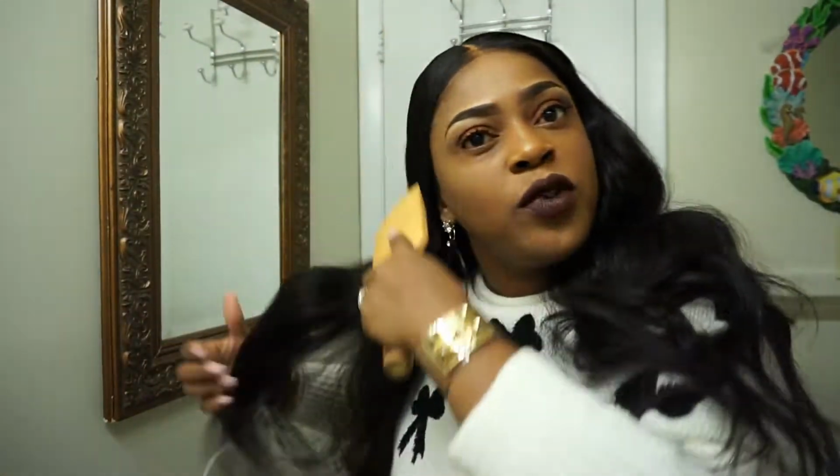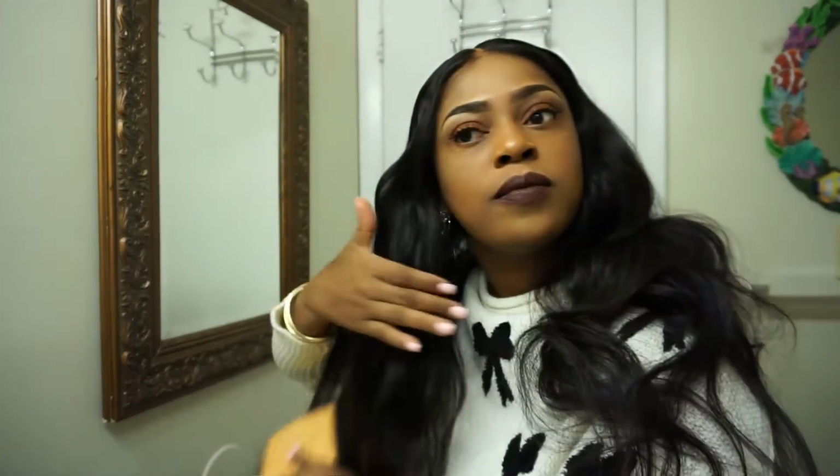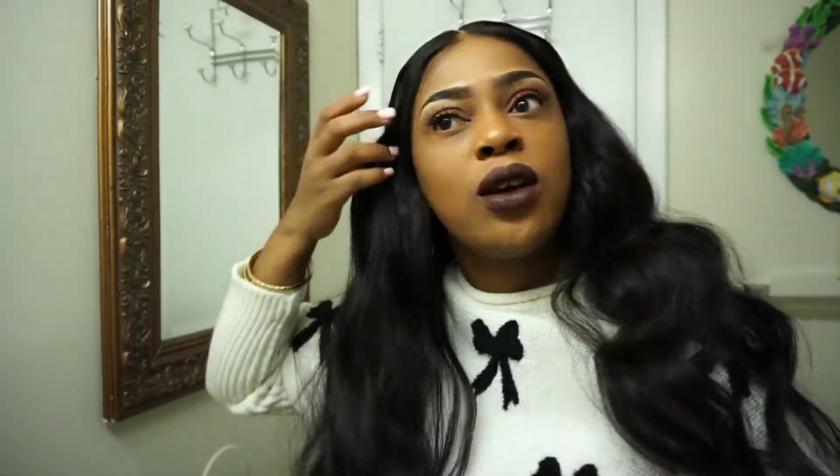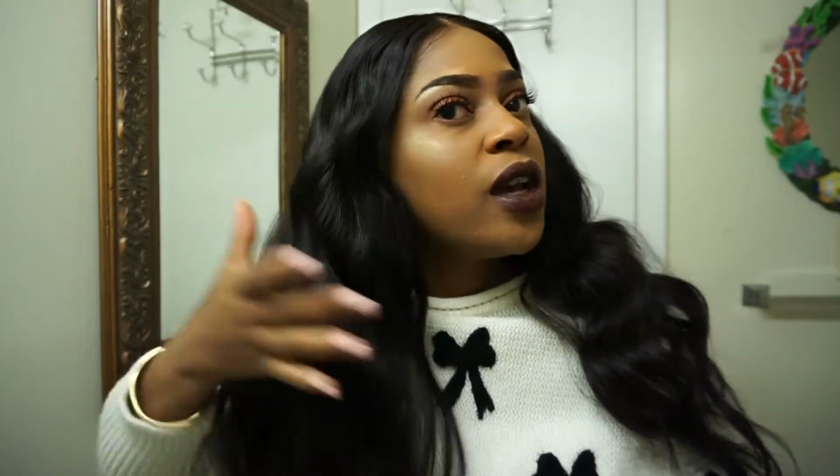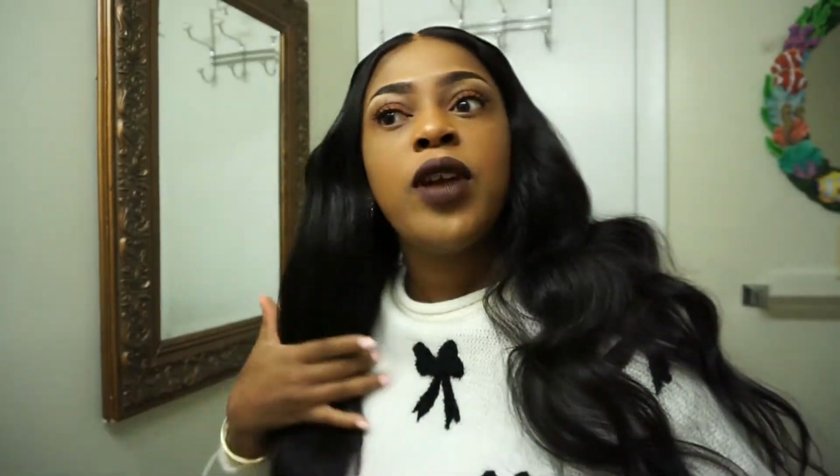Brush the hair out before I start curling it. And I wore this wig like 2 weeks ago and I still have like a little bit of curl left in the hair, but I actually wore this 2 weeks ago, so the hair, it does hold curl for a very long time.